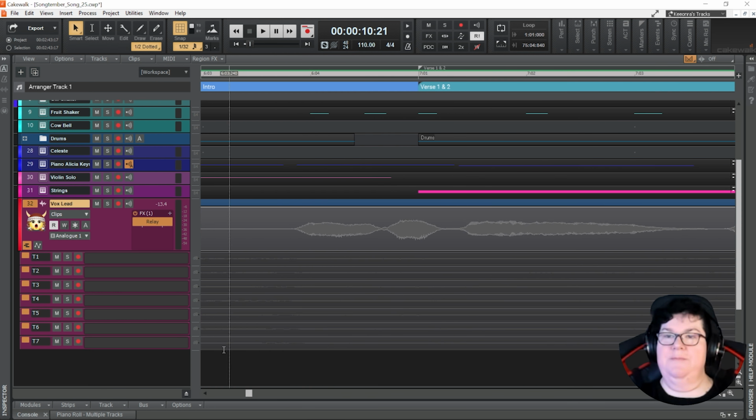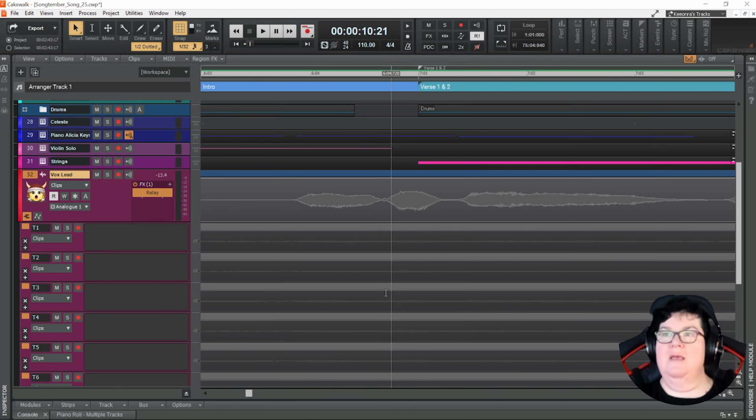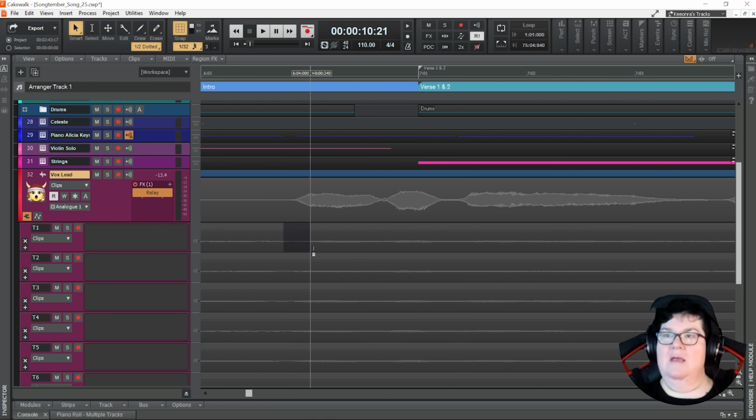So what we do is we cut it up carefully and we put our mouse over the track until it comes up with that little symbol you can see there, and we can drag and drop and stop.